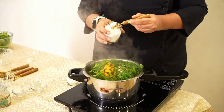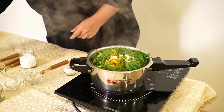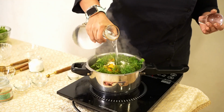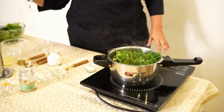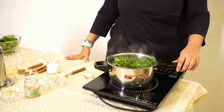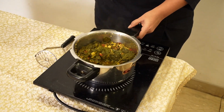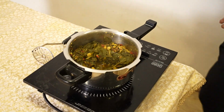and salt to taste. Last, we're going to add in approximately a cup of water, not too much, and this needs to be cooked for up to 6 whistles. 6 whistles of our cooker are done and our Sai Bhaji is ready.